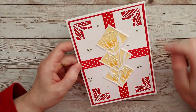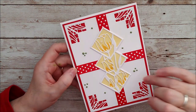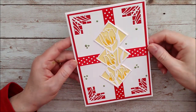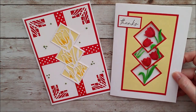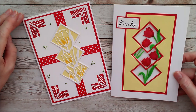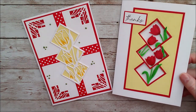I went ahead and added some Morning Dew drops into the tulips, and then I added some bottled green crystal drops randomly over the card to finish that one. Both of those cards use the same colours and similar dies but they've turned out quite differently, so I hope you like them.